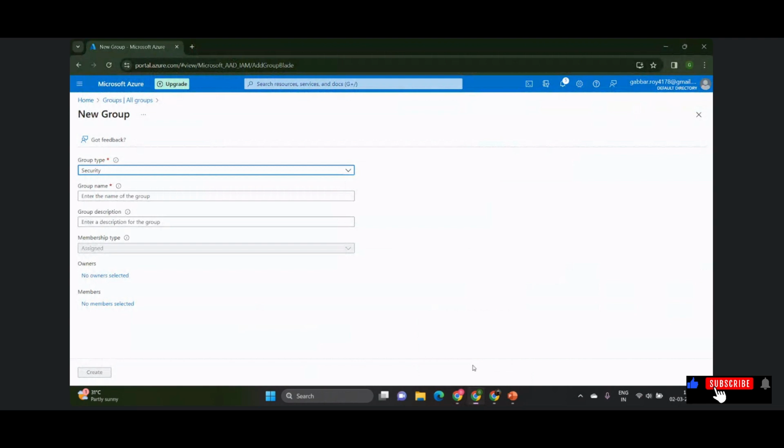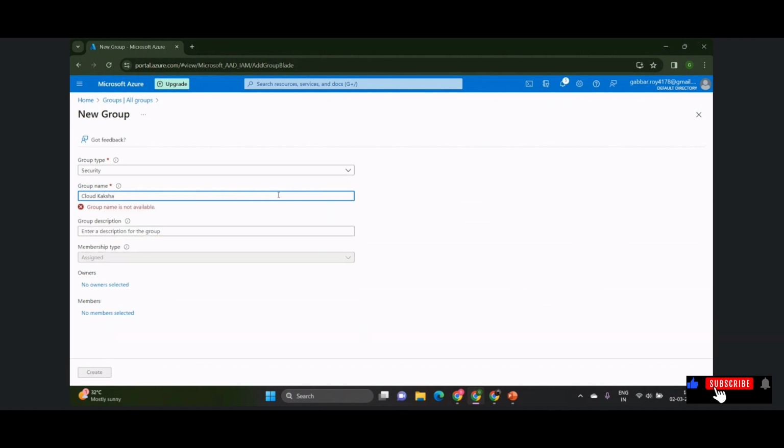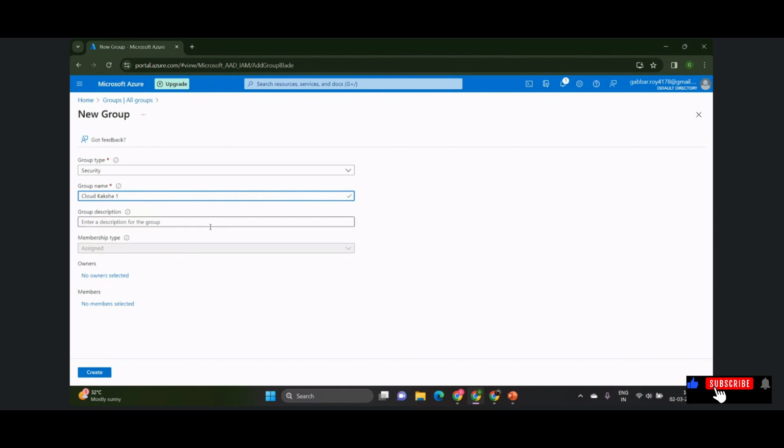Basically, security groups are to add devices and manage the security of the user, and Microsoft 365 is to have collaboration and share mail, SharePoint, and all of those things. We can give a group name. I will just give Cloud one.